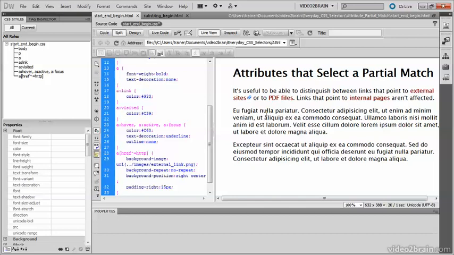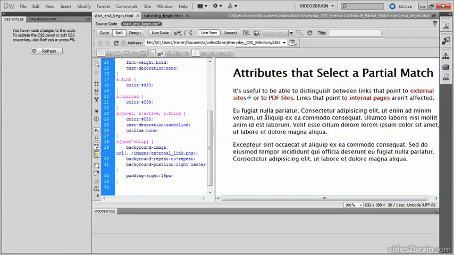PDF files are often very big, so it's a good idea to warn users that they're about to download a PDF. So what I'm going to do is to create another selector that looks for links that end with .pdf. So a, href. This time it's a $ sign that I use before the equals sign.